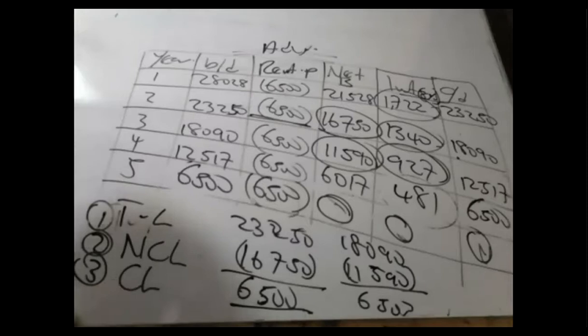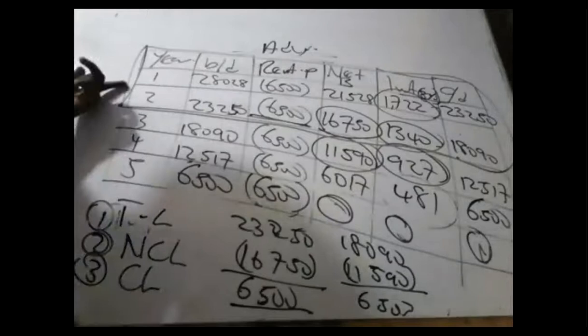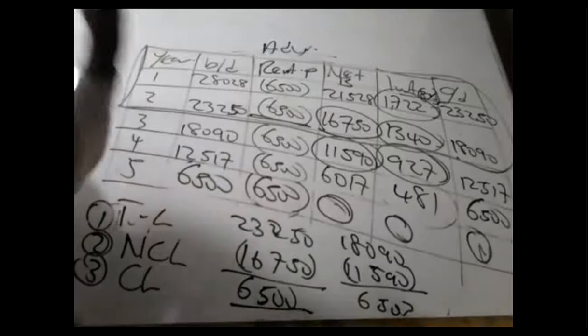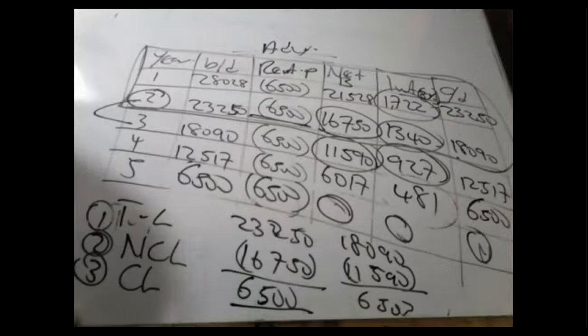So for the purpose of this question, you need only the first and second year. Please, and please again, you need only the first and second year because the examiner is requesting for the first year treatment. Because of the non-current liability portion, you need an extra year, that's all. If the examiner is asking for treatment in year two, you need year two and year what? Three. If the examiner is asking for the treatment in year four, you need year four and year five, that's all.